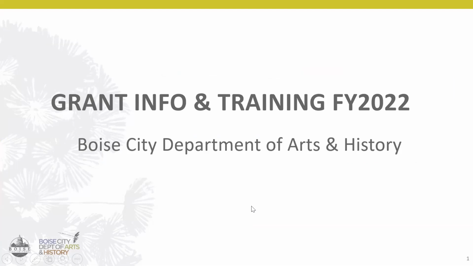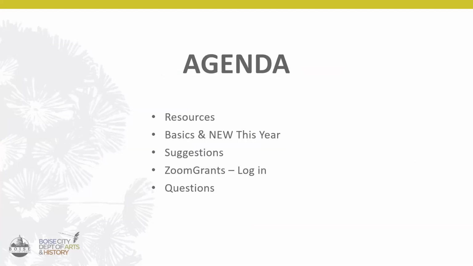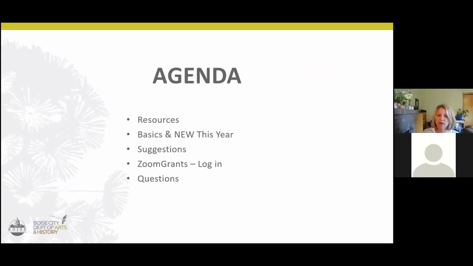So this is the high-level overview, and what we'll talk about is those resources, as I mentioned, and where to find them, and some basics and the new things this year. For those of you who may have had a training before, we'll try to get right to that information so you are aware, and I'll offer some suggestions, and then we'll leave this PowerPoint and go to the Zoom Grants login and show you how to go through that process and what is on the platform there. Like I said, we'll have opportunity for questions. We'll do it after we finish the suggestions, and then again related to Zoom Grants after we go through that.